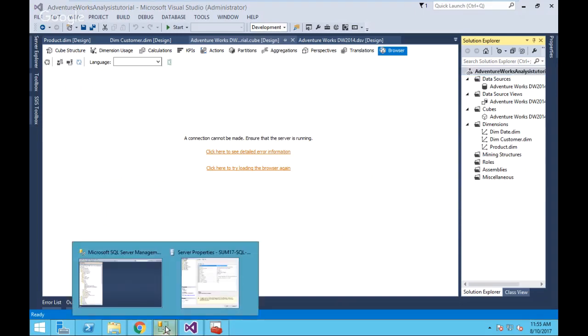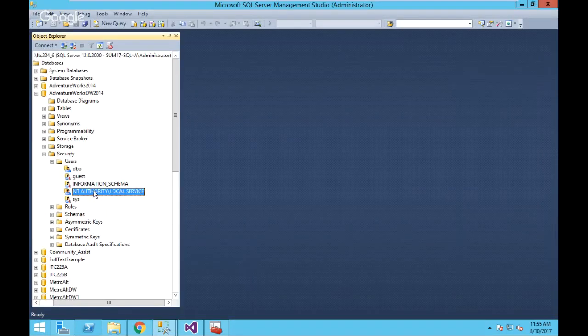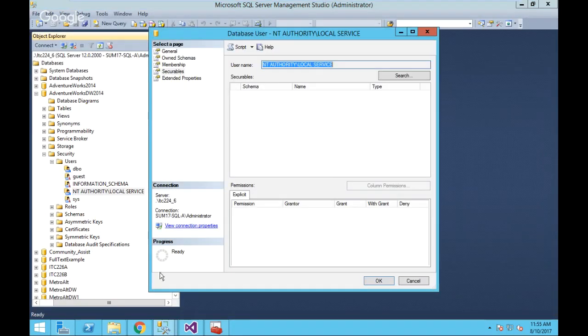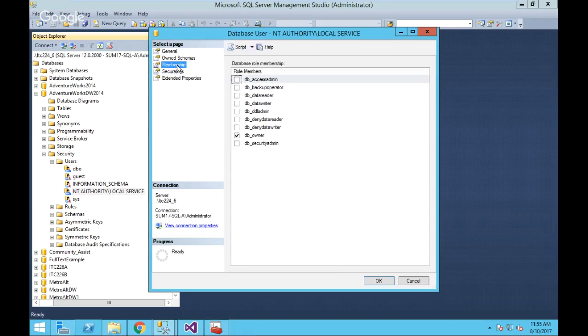The other thing is that for whatever reason, in my Management Studio, the account did not have any properties. So I made them, under membership, DB owner, which is probably overkill.